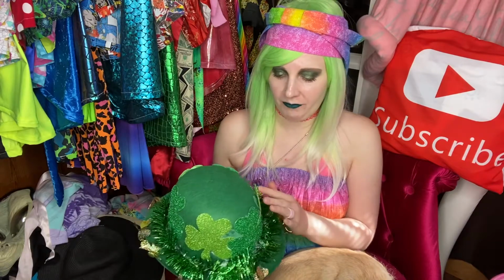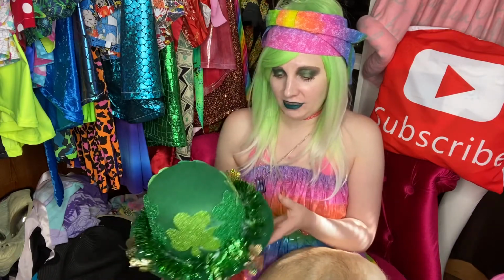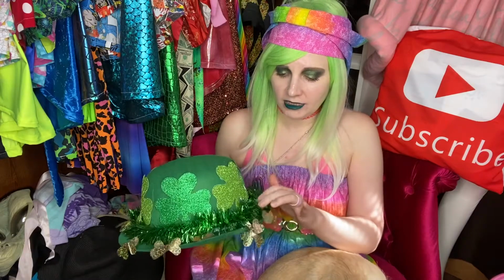Okay, you guys, so I finished the hat and it did not turn out great at all. I am not happy with this, and I think it was just the glue that I used. I thought the tacky glue would be fine, and usually it is when I do these tutorials for you guys, but I think it was the material of the hat. It's not just like that glitter plastic that I usually have used in the past. It's like a felt sort of material, and I thought that everything would stick, but it's not really sticking to the hat.